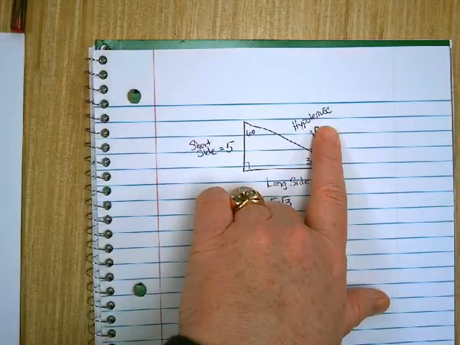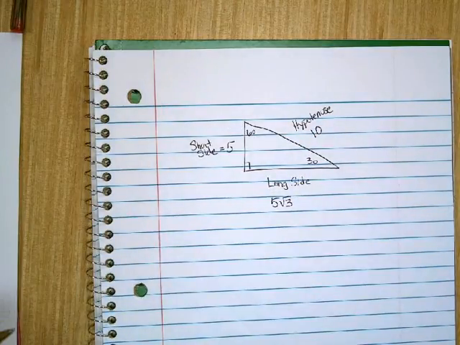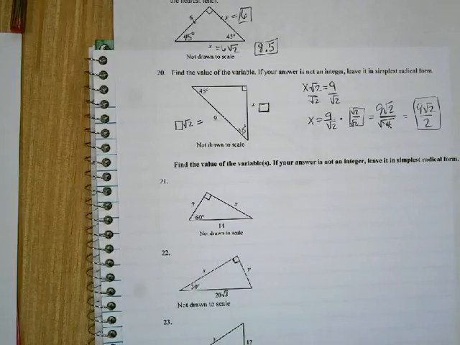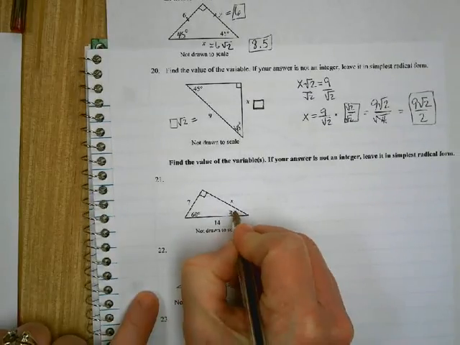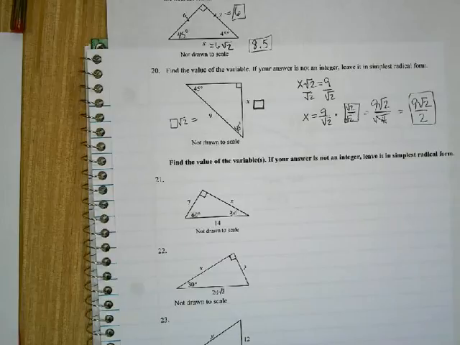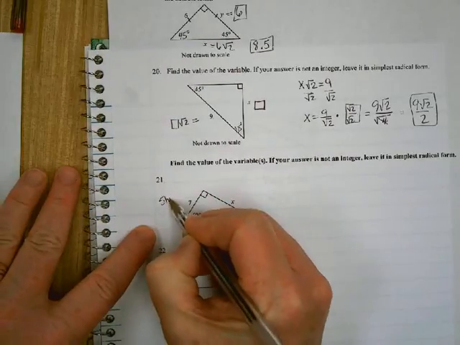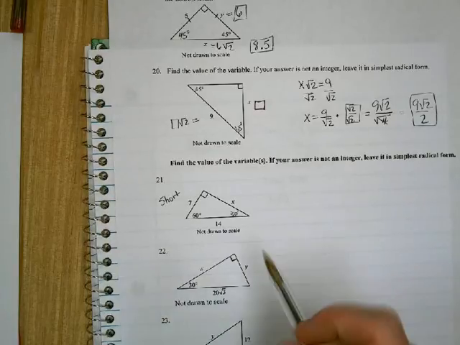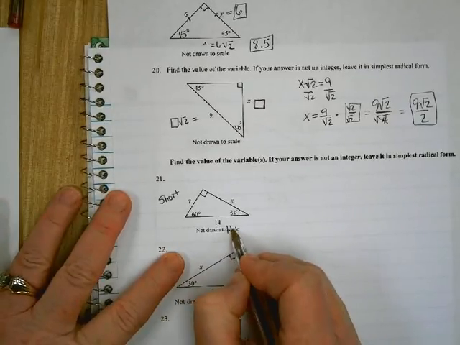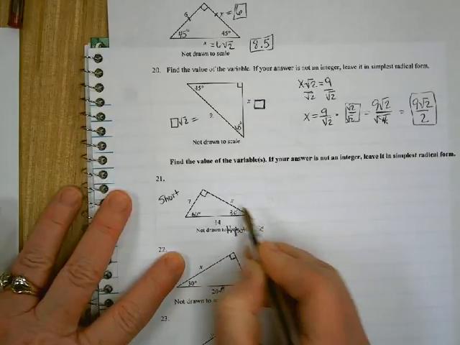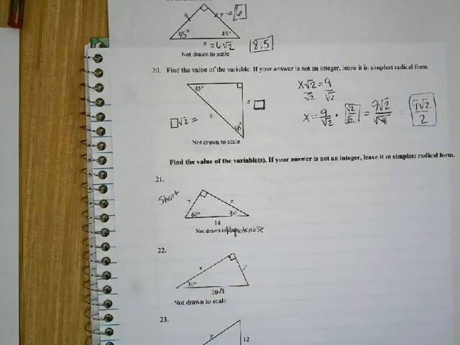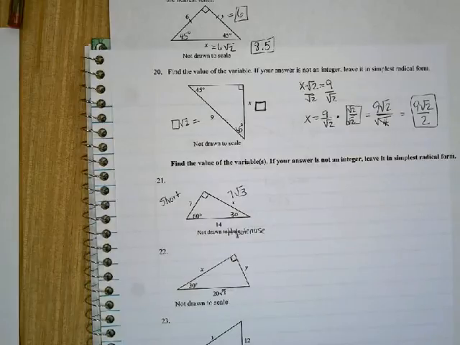Okay? So in this picture, on 21, what did they tell me? Here's the 60. This is the 30. Which side did they tell me when they put the 7 over there? Is it the short, the long, or the hypotenuse? It's the short because it's across from the smaller angle. And the side that's labeled here is the hypotenuse. So what do you do to find x? It would be 7 square root of 3. Could you do the Pythagorean theorem? Yes. But they really want you to use that relationship among the sides to find that.